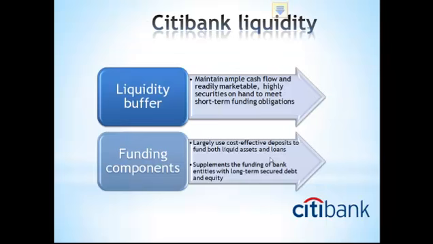Citibank liquidity has two components, the liquidity buffer and funding components. Liquidity buffer is defined as maintaining ample cash and readily marketable highly liquid securities on hand to meet short-term funding operations. What are the funding components? Citi largely uses cost-effective deposits to fund both liquid assets and loans. It supplements that funding with bank equities, long-term secured debt and equity.